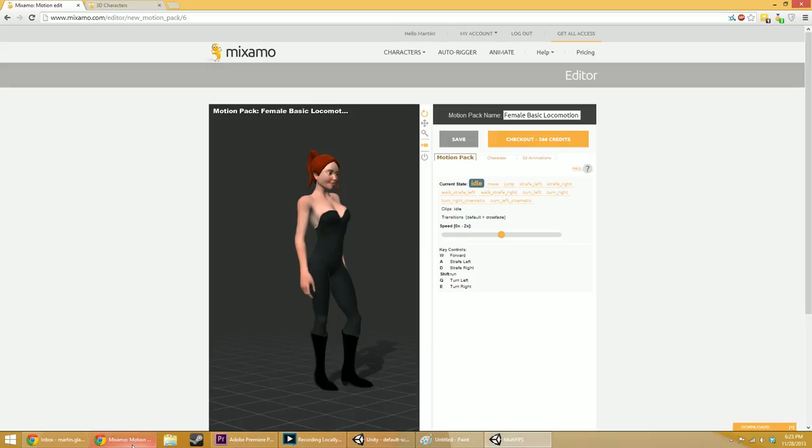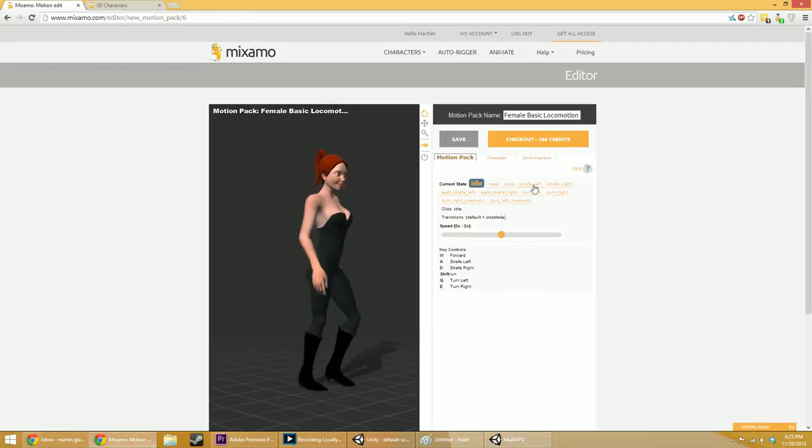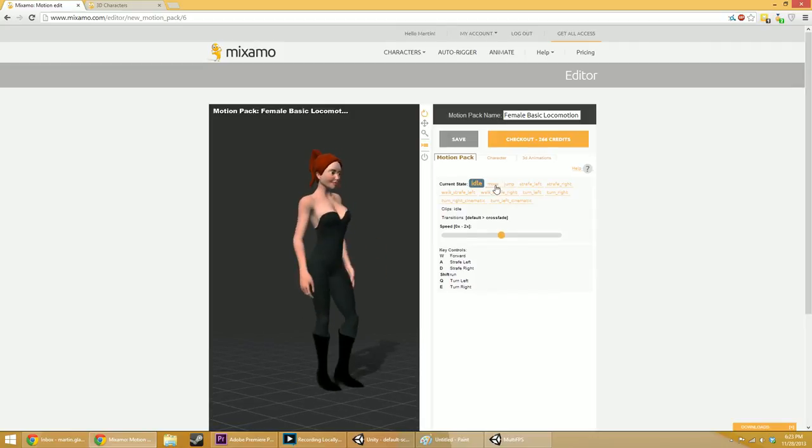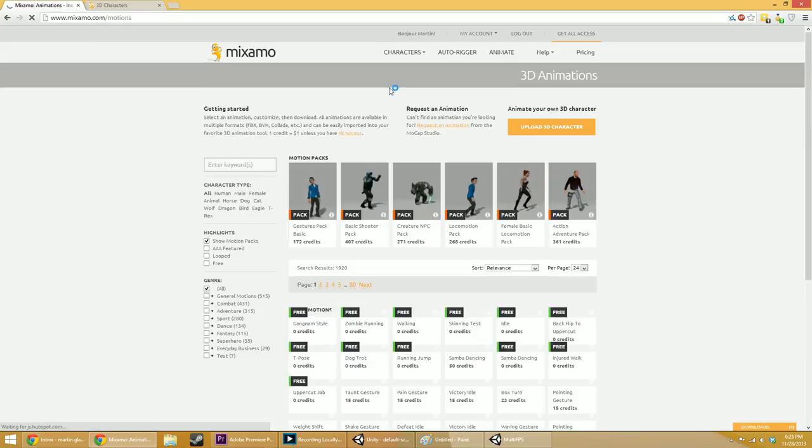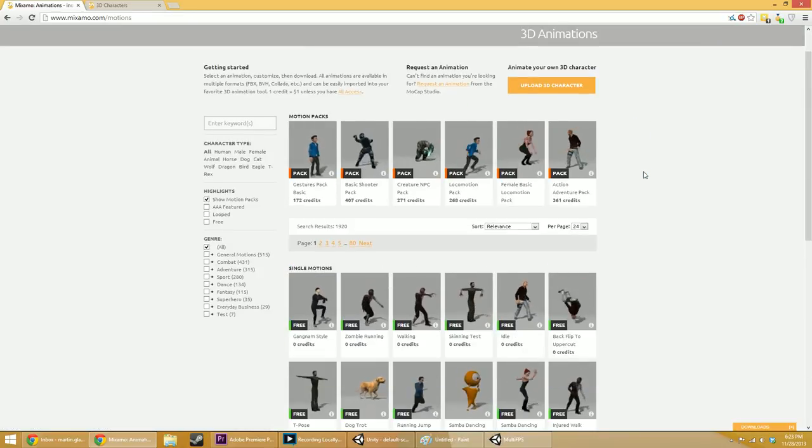And again, this motion pack really includes quite a lot, right? Check, the strafe is there, the movement. Does she have a run? No, she's got a cinematic turn. It's not looping, I think, is the problem in this little viewer here, which is a shame. I'm kind of curious how much this costs. I haven't actually bought anything on Mixamo yet.